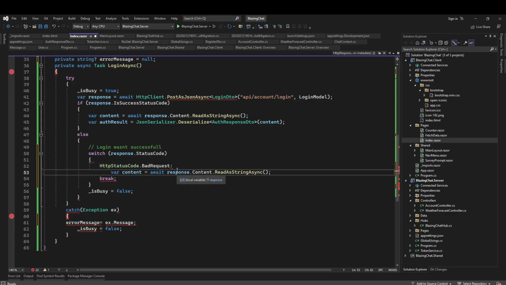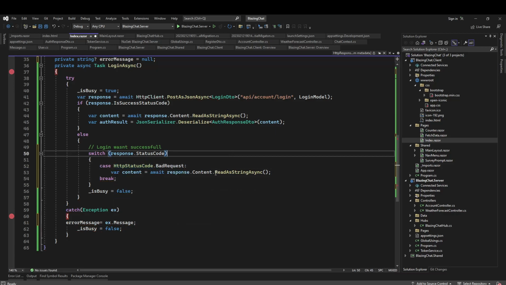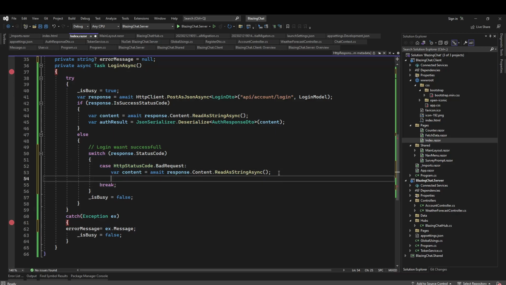Then what is it complaining about? Switch case. Content. We got this content, and we will an error message. We can fine tune this later for maybe model validation errors, but for now we should be good to go with this only.